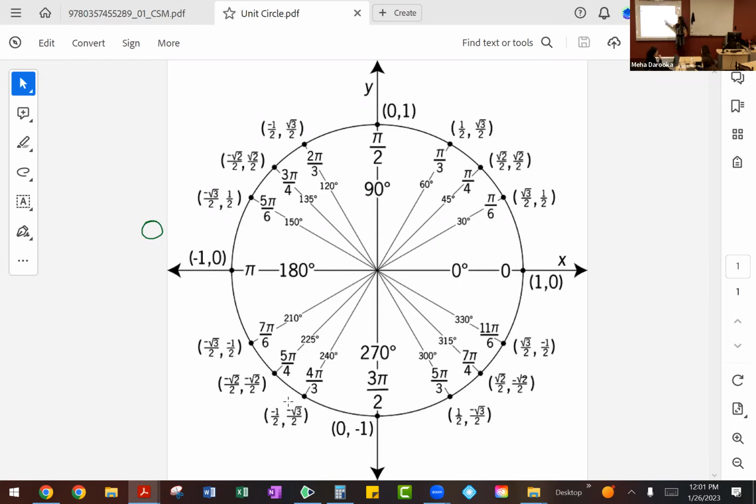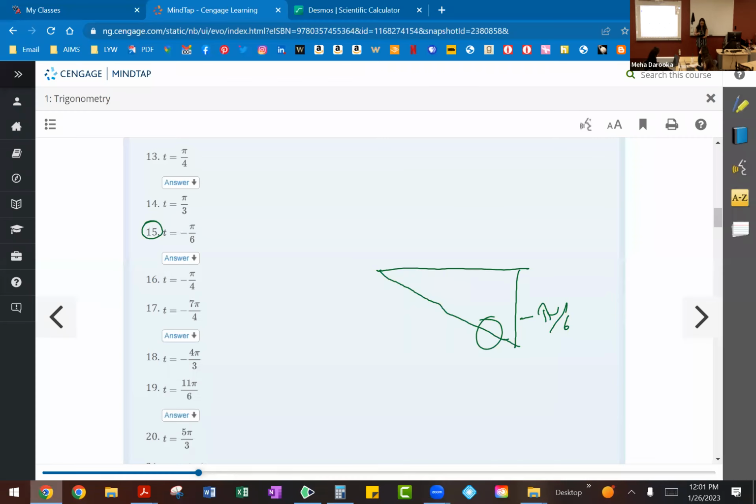Yeah, because basically just imagine if this guy was reflected down here, right? So your pi/6 reflected down here would be this angle right here. So this would technically become -pi/6. So this is the type of angle we are basically looking at. So if I were to draw a triangle there, this is kind of what it would end up looking like. So let's transfer this guy over to our example here.